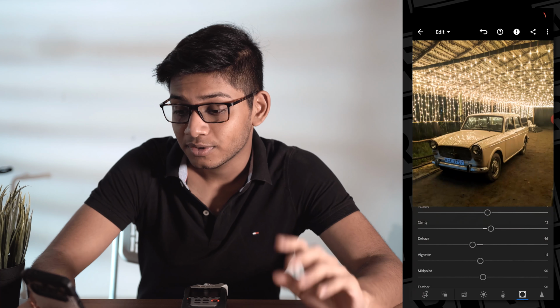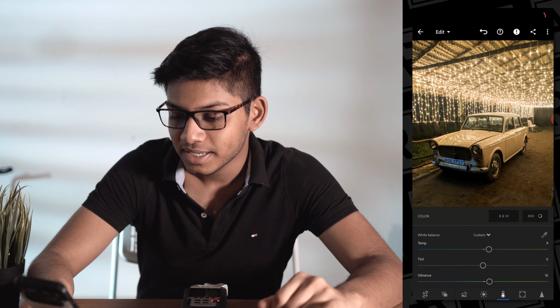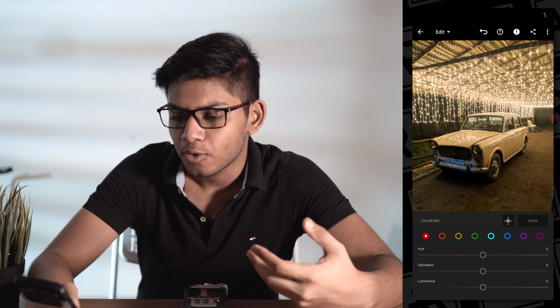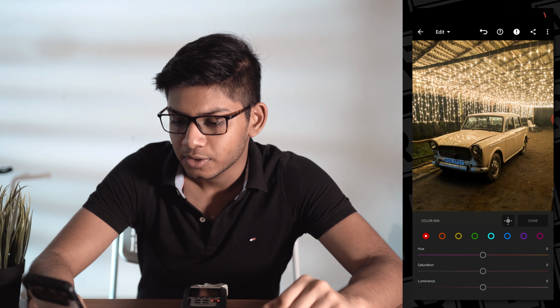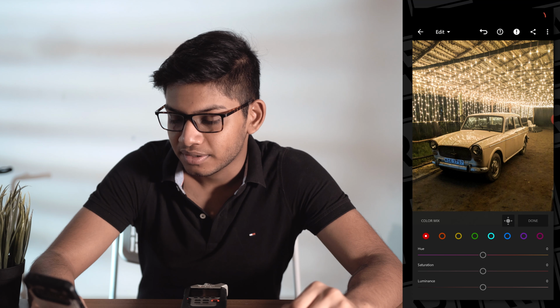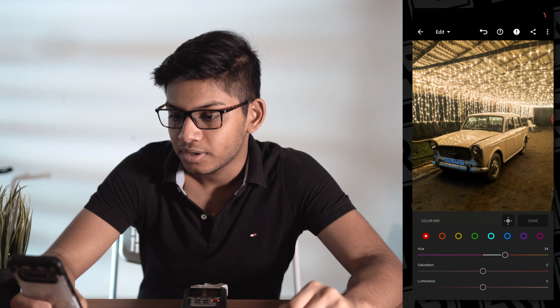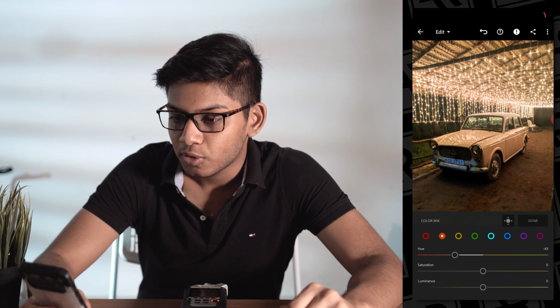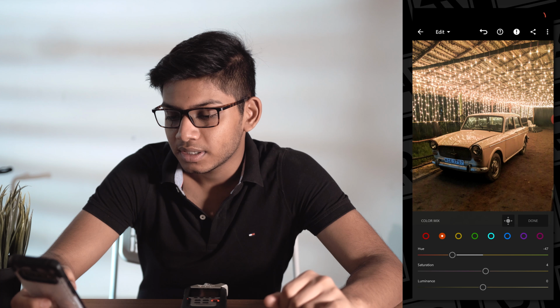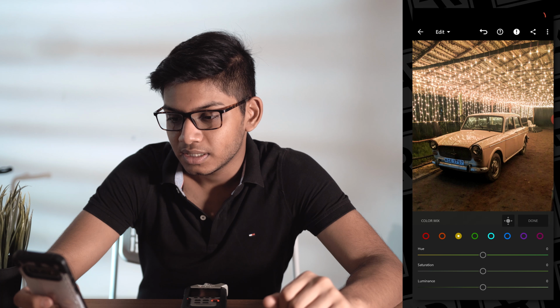Now we head over to the color manipulation, which is the color mix. Probably go for a more orangey and teal vibe. So the way I'm going to do that is shift the reddish hues to a more orangey tone, as you guys can see over here. You want to make sure that you don't really do a lot of this, because it ends up again looking over processed and over saturated. So that's that. Now let's go over to the yellows, and I'm going to essentially turn all the greens to a little bit of yellow as well, but not a lot, because it's going to make again the photo look very over processed and stuff like that.